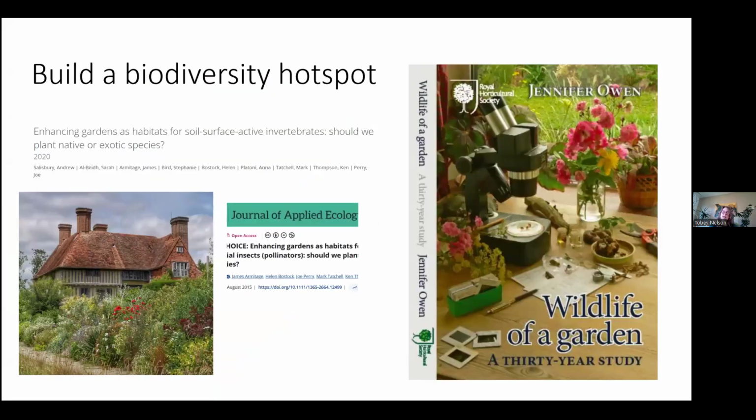But on this idea of natives only, and I have a whole little subsection in my references handout about this, I think that England and the UK really leads in the gardening world. They seem to be more advanced than we are. And so they've done a lot more than I am aware of having been documented in America. So all my references are for UK stuff, but it still holds.